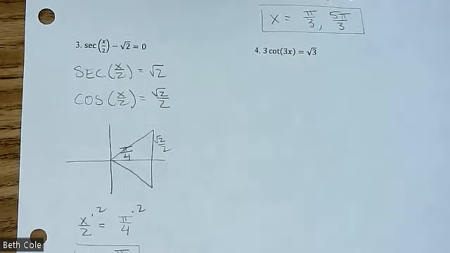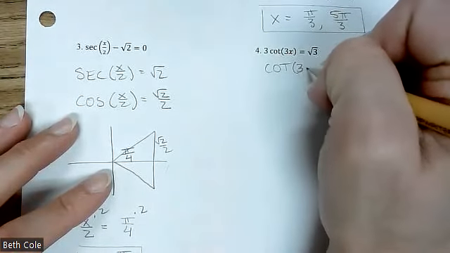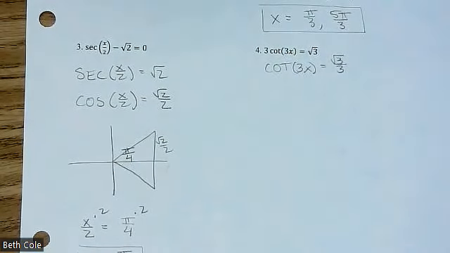All right, so for this one, there are an awful lot of 3's in there. The first thing that you'll need to do is divide this 3 over. So it'll be cotangent of whatever equals square root of 3 over 3. That is tricky to work backwards. So again, listen to me. If you get stuck, put the 1/2 somewhere and the square root of 3 over 2 somewhere else. You have a 50-50 shot. Do you get what I'm saying? It is one way or the other.